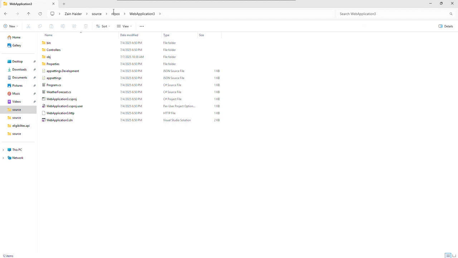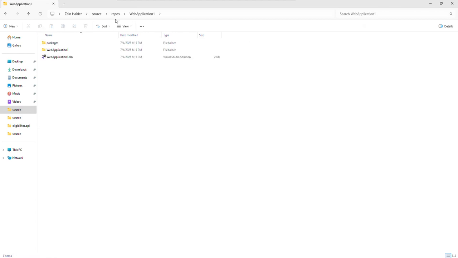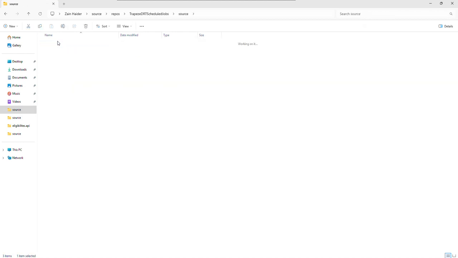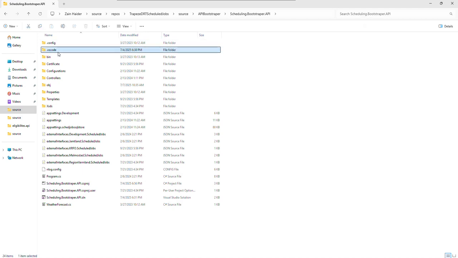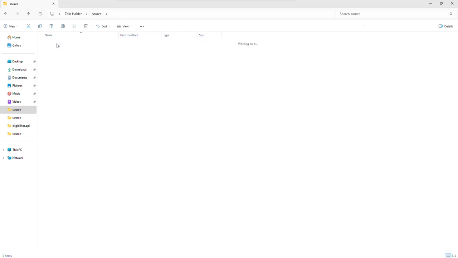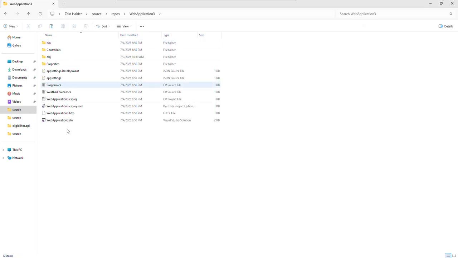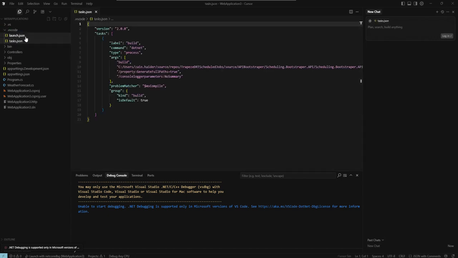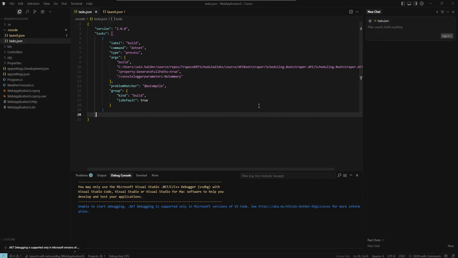After that, I will be providing this folder to you as well. This one. I'll be sharing this folder with you guys, and you can just copy and paste it again. This is where the cs.proj file exists. You can go there. In Cursor, you will be able to see your files, task and JSON files. First of all, let's configure the task file.